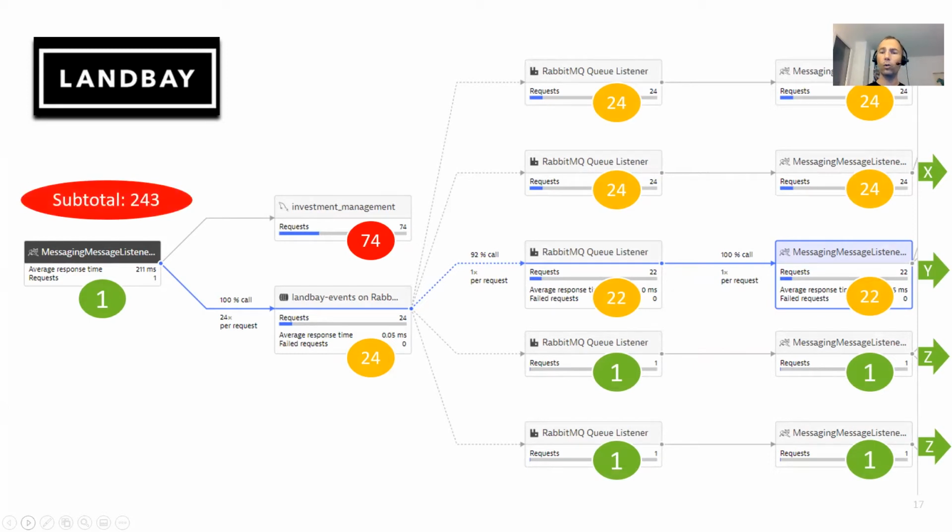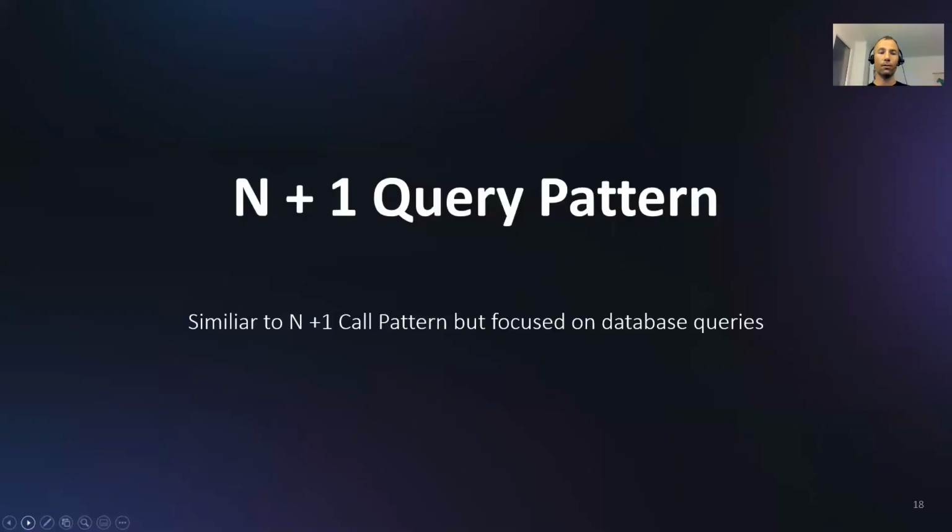Now, this is just the subtotal of the complete trace. This is not the whole trace. The whole trace was going on and on. But you can see that while this might be intended, in a lot of cases it's often not intended, or people don't think about the impact when they're designing distributed systems and then having event-driven systems that are spreading these events across many different services. And then you have a lot of components being involved and a lot of calls that might not be intentional or that could be optimized, right, through bulk operations, for instance.